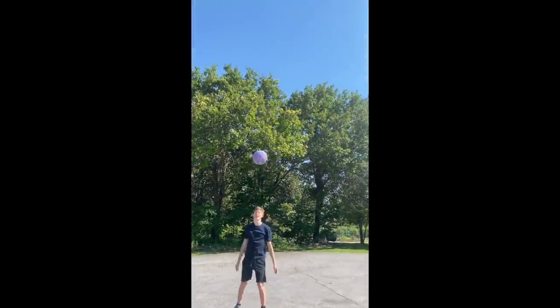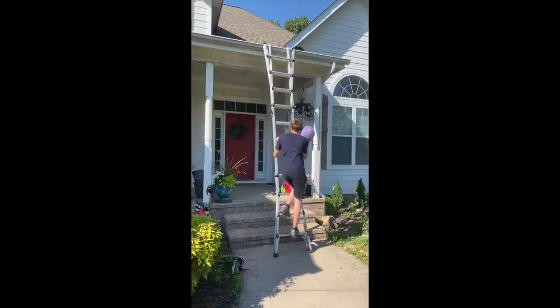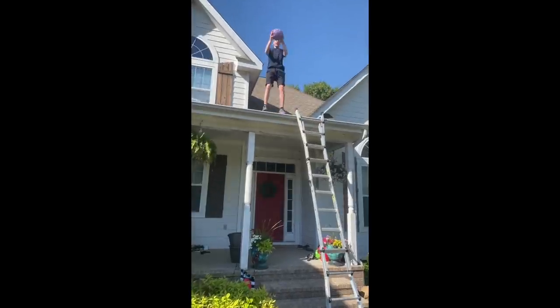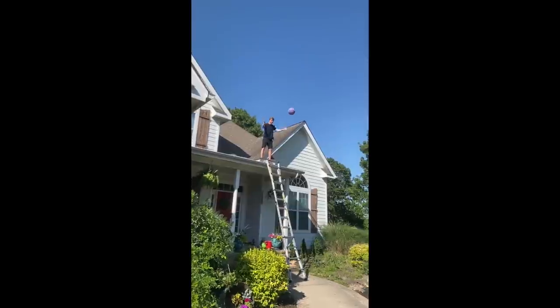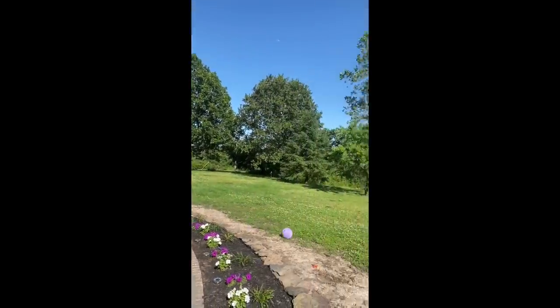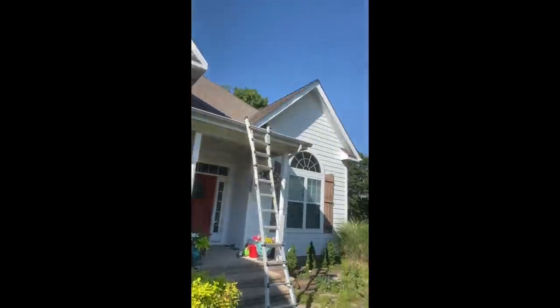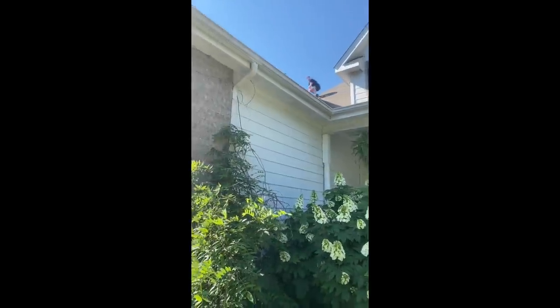So one day I decided to take my 12.9 pound rubber band ball and see how high it would bounce off a building. But first in the street, and then in the hoop. And then I got a ladder and climbed up to the roof of my house with the ball to throw it off. I threw it off and it bounced pretty high and went into the yard. And then I tried to go up even higher to throw it off and just dropped the ball and almost took out my brother. And then I went down so I didn't fall off.